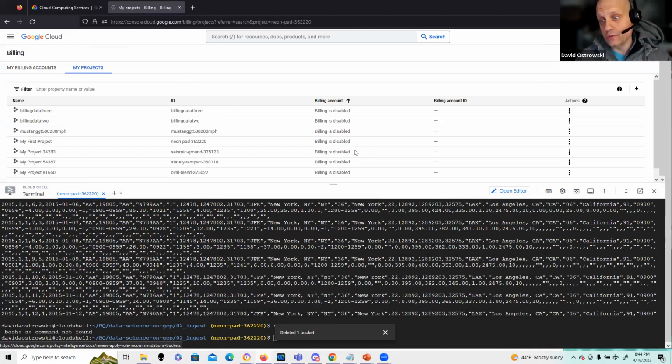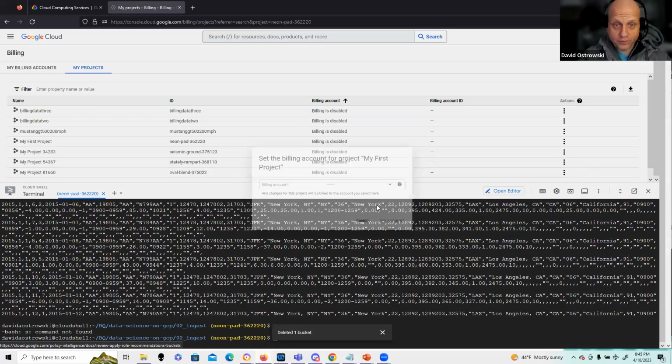If you want to use the console, you have to enable that. But when you're done and you don't want to be charged anymore, most importantly, especially for something that may be allocated, or you loaded data into BigQuery, you don't want to be charged incrementally, then you're going to want to turn off the billing. But for now, to create that bucket, I'm going to need to enable the billing. So I'm going to do a change billing on that. I think I got the right one.